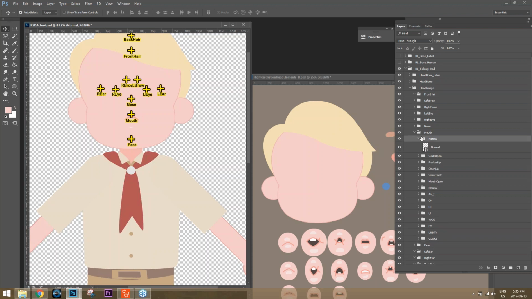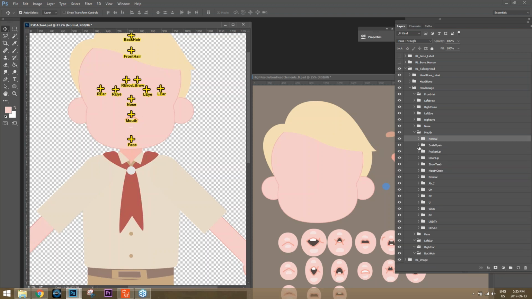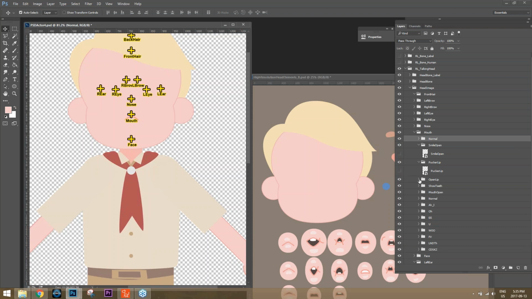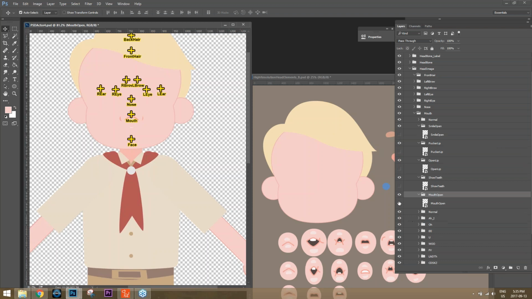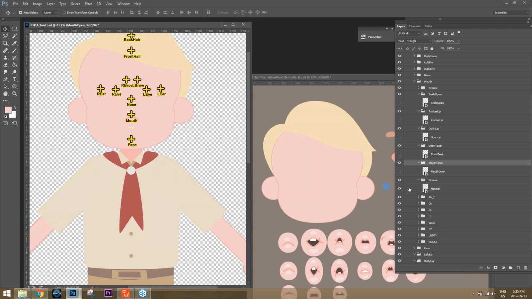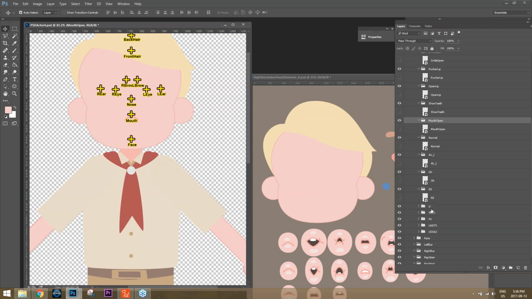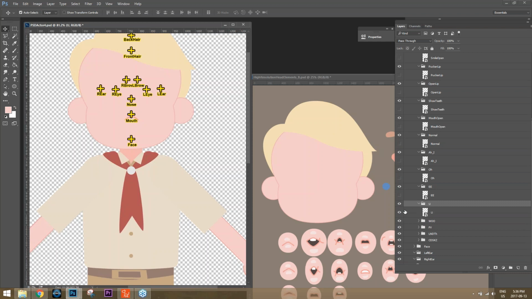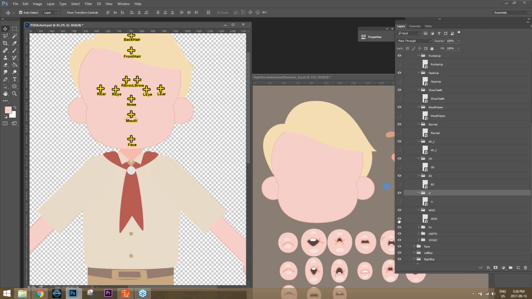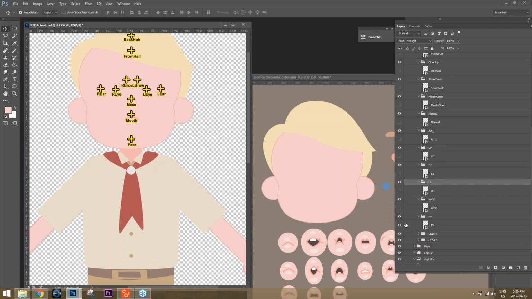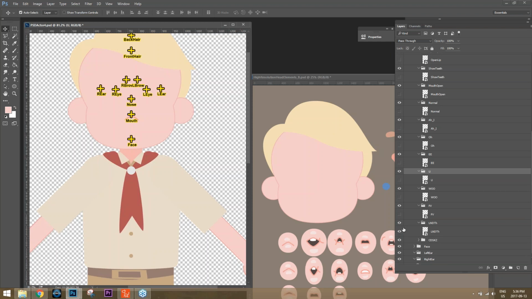What you want to do is make all these invisible except for the normal mouth. Okay, so smile open, just make it invisible. Pucker lip, invisible. Open lip, invisible. And we'll be done with this in two shakes of a lamb's tail. Probably could have just done one example, but it's fun clicking on all these repetitive folders. Okay, anyways, we'll just work with that.